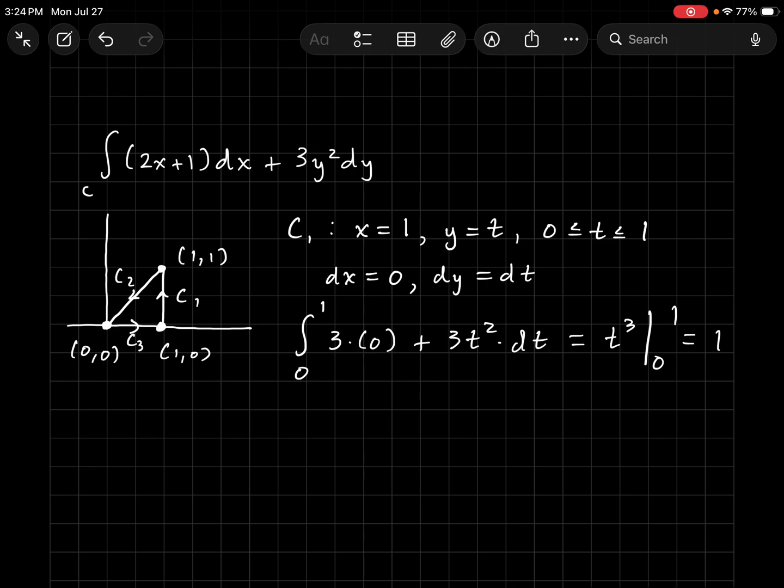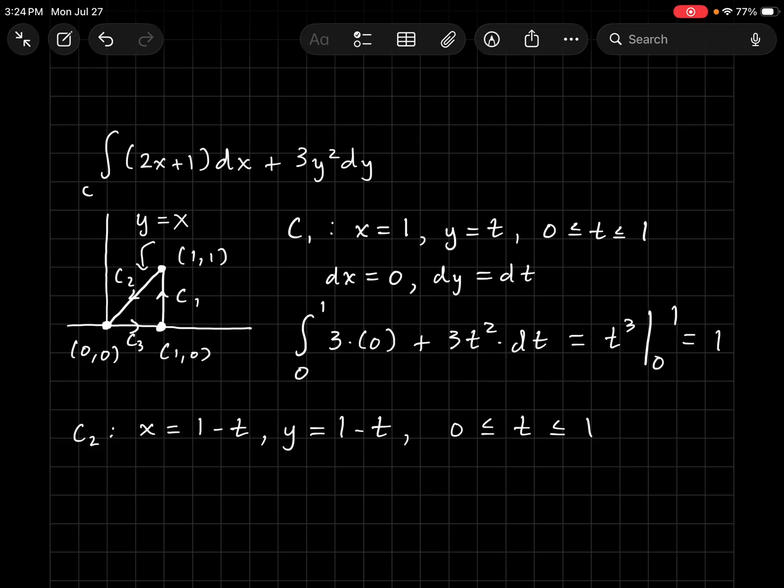Now let's look at the second curve, C2, which starts at 1, 1 and goes down to 0, 0. So I could say x equals 1 minus t, and y equals 1 minus t. Certainly y equals x, because that's the actual line, y equals x, on the interval 0 to 1 for t. This is not the only parameterization. You just need to find any one that works.